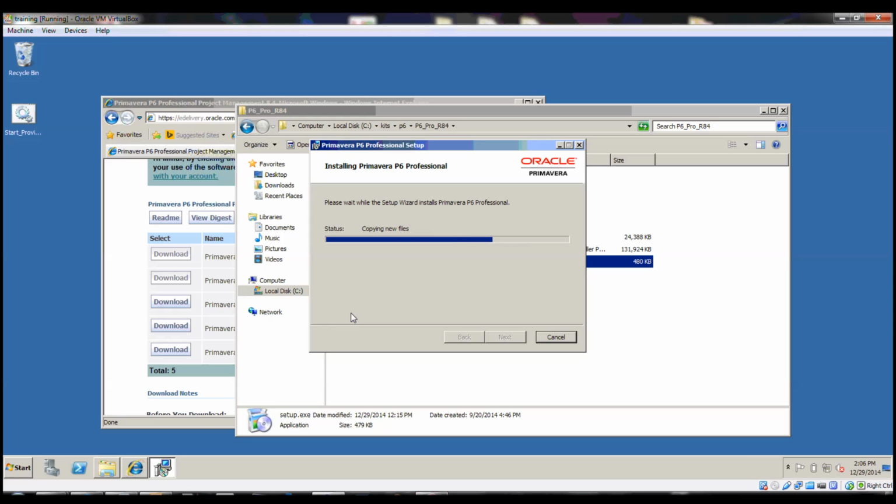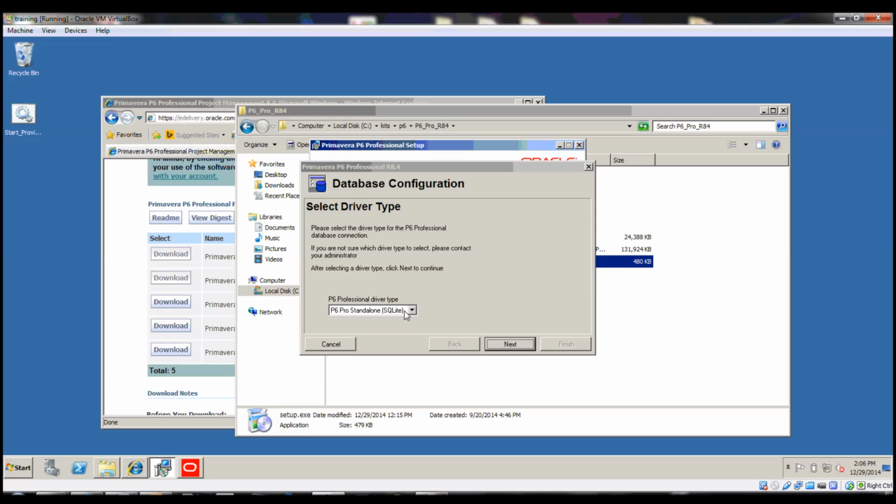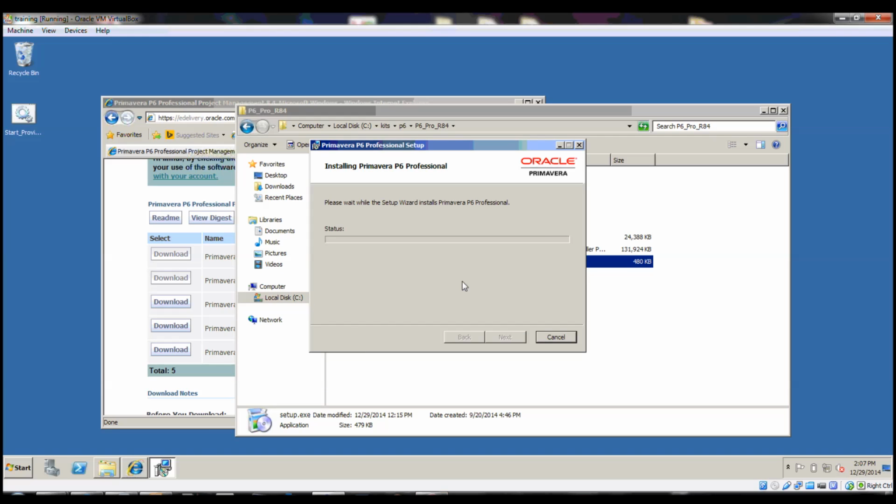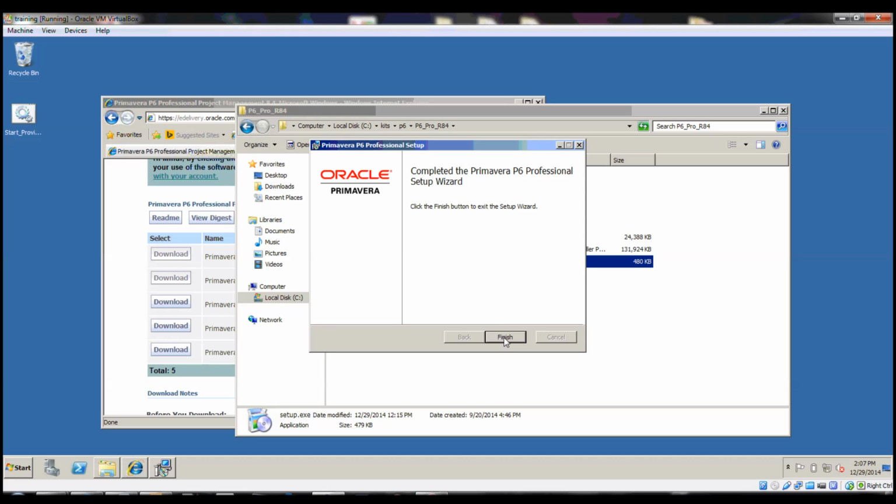Okay, the installation is almost done. And once the installation is done, we're just going to create a local database, a SQLite database to which P6 can connect, and that will be all. As I said, I personally love this feature. It's very easy to use and very user friendly. After the installation starts, the database configuration pops up. This can be started later on as well. Just so I can show you, I'm going to cancel out of here. I'm going to let the application finish, and I'll create a new installation.